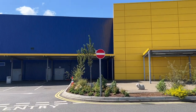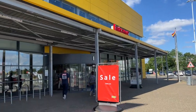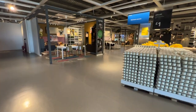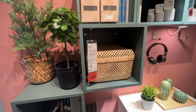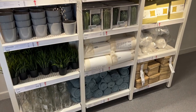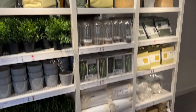Here we are at Ikea Lakeside - this is our local Ikea and we have loads of memories here. We came here when we got our first flat, our first house, had our first baby, and we filled the nursery with Ikea things. It was nice and quiet - Monday morning is a great time to come to Ikea. And if you ever come to pick up something you saw online, definitely check stock levels before you do, because they have all of that information online.